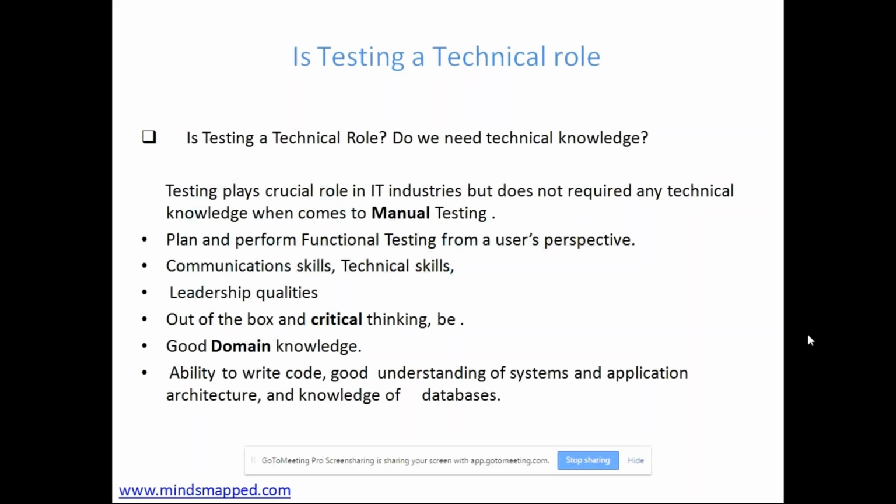Suppose any one of you get a job in a software company. There are multiple software companies, but there are software companies which deal with development of sales. Suppose you get a job in Amazon. Your domain will be website testing. You will be testing websites, and you will have domain knowledge as well.